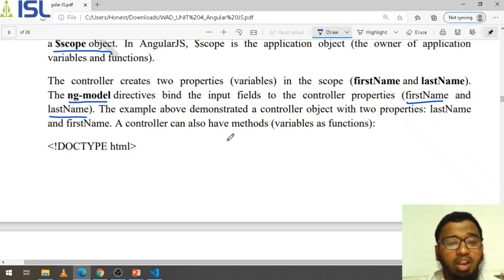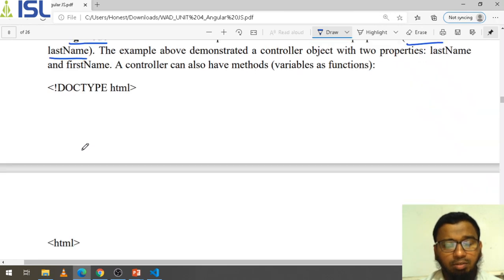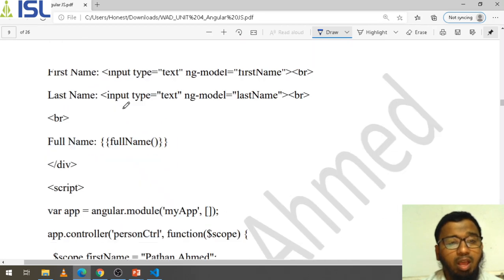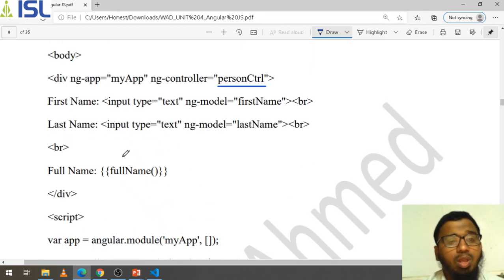A controller can also have methods, variables as functions. So here we are taking a person controller, and here we are creating fullName. With the help of the fullName function we are getting the data.